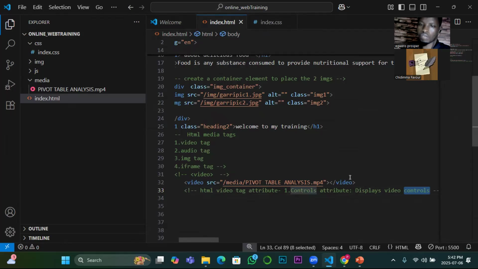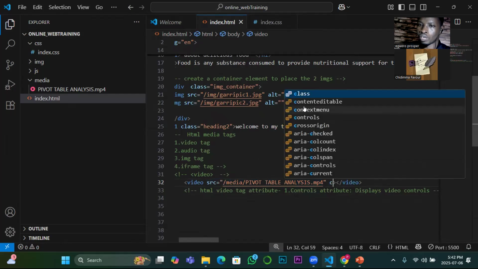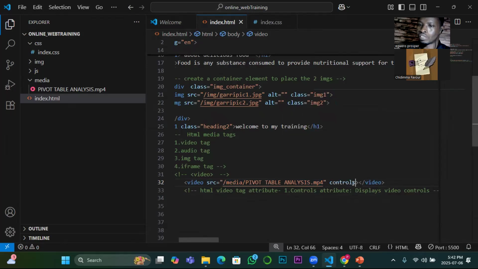Yes, sir. Okay. Now, I have told you before that if you want to add attributes to an existing HTML element, you look where the last one was used, and then immediately after it, you space, and then you type controls. Once you type controls, you will see it. This is the attribute. Once I click on it, it has automatically activated those buttons that we were not seeing before.